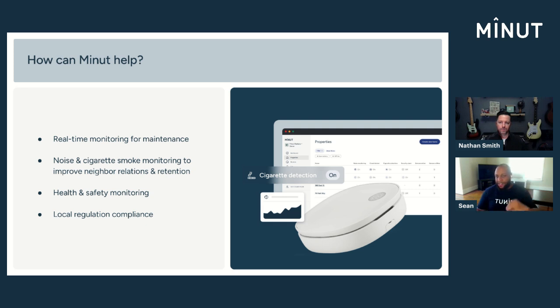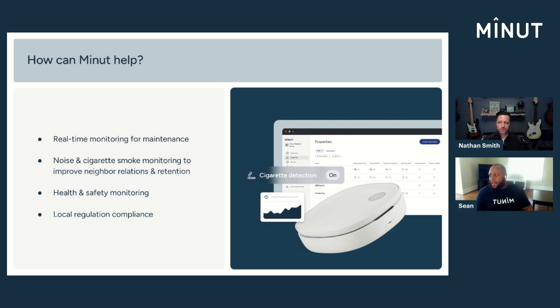And with Minute, you can set temperature controls to receive alerts if it gets too hot or too cold in the property. And last, but not least, kind of simple, Minute also does have a window break detection feature. So if a window was to break in the property, Minute would alert you. Now, as you know, this could cause more damage. Let's say a window breaks and rain enters the property. Now you have mold issues or any other kind of issues from the rain that can be prevented with Minute.